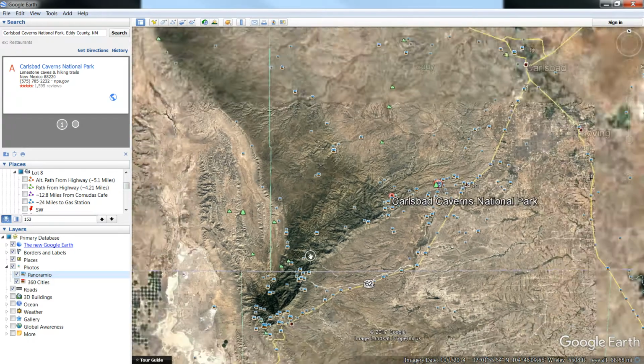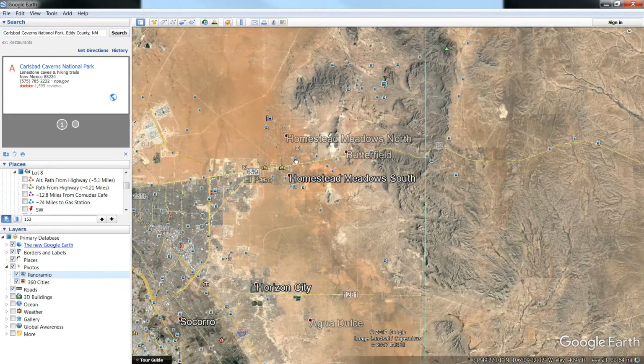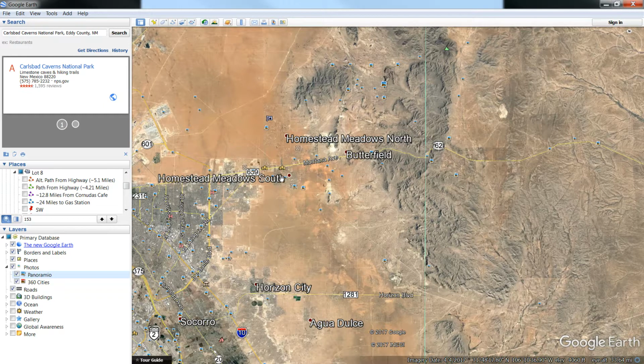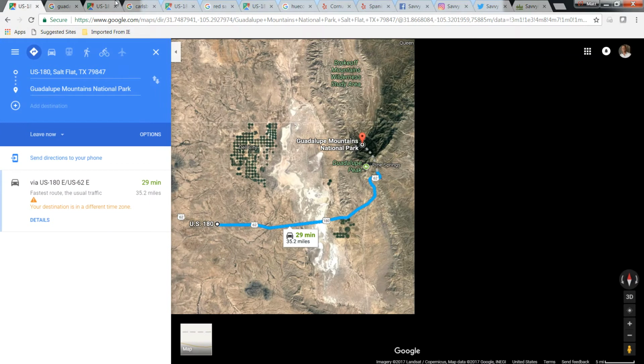Red Sands is straight west of the property, and Red Sands is in this area around here, just east of El Paso. And then Hueco Tanks State Park and Historic Site, 50 miles to the west. So let's get into more of these details here so that you can know exactly what you're getting.